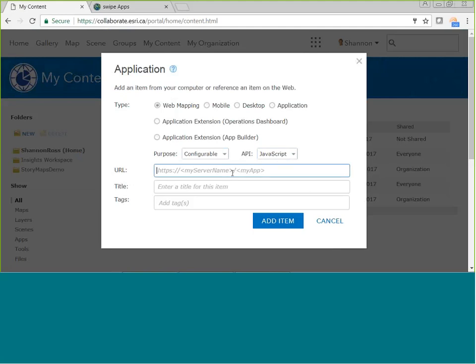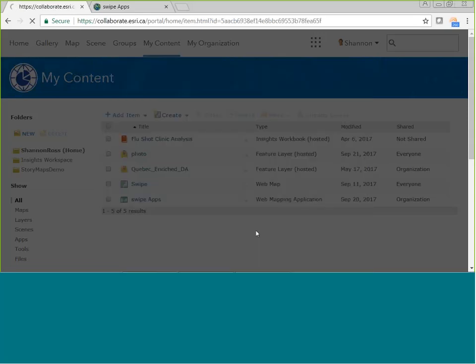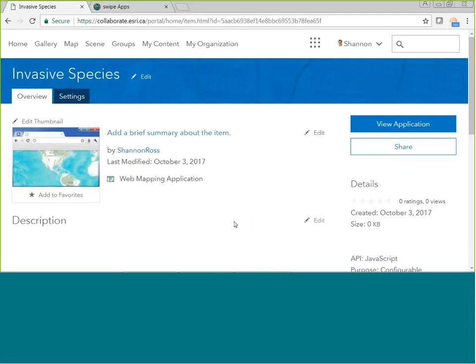I'm going to give it the live link name, and I'm going to call it something. This is just so people in my organization can find this template. Give it a tag so people can easily find it, and I'm going to add this item. Now my template default is already set onto my portal account.